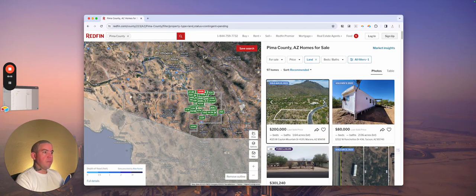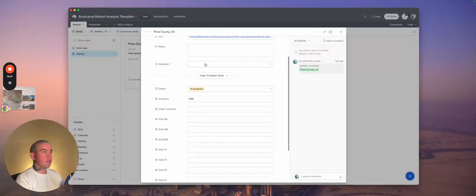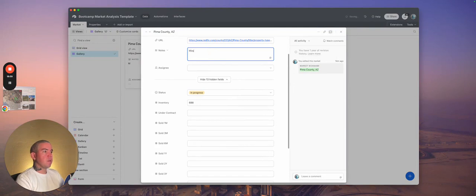Something to note here is that most of the activity seems to be happening to the right of the reservation. So we can add that in the notes here. See, it populates here.